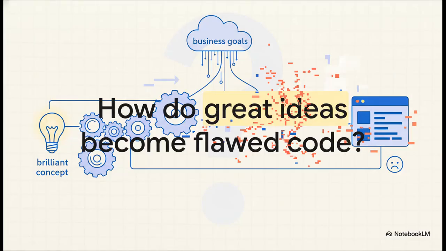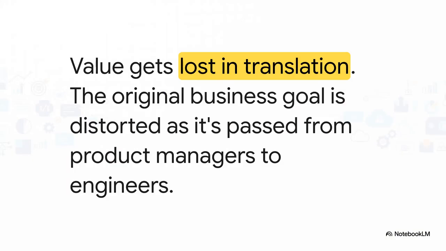A project kicks off with this brilliant concept, and everyone's excited, high-fiving in the conference room. But by the time it actually gets to the customer, it's not quite right. It's buggy, it's slow, or it just completely misses the point. So how on earth does that initial spark of genius get so lost on its way to becoming actual code? Well, the problem, when you boil it all down, is that value gets lost in translation.